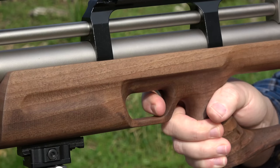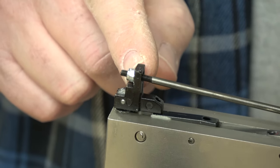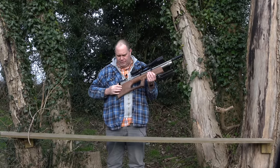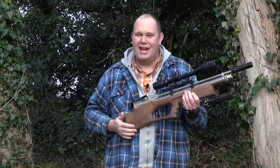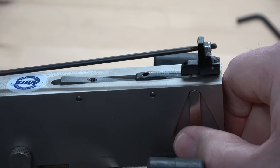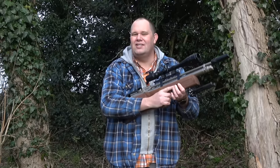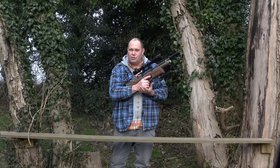The trigger is, well, a trigger. It's heavy. And yes, I've had the stock off to adjust it. I give this bolt here 3/4 of a turn to ease it. If you turn that bolt too much, it stops the safety engaging. But if you stop the safety engaging, that trigger becomes awesome. If you're a home gunsmith, maybe you could adjust that. But I'm not overriding that safety feature. So it remains a slightly improved trigger out of the box, but it's no match trigger.